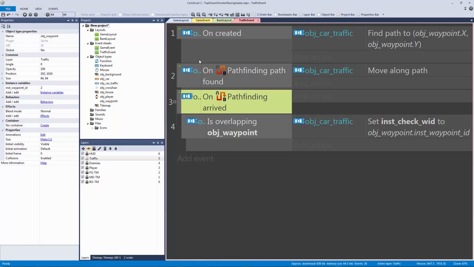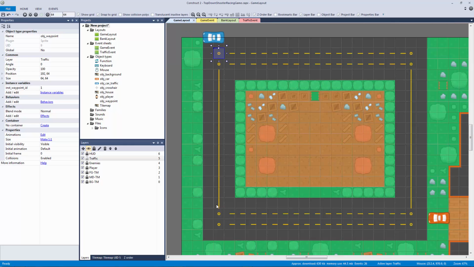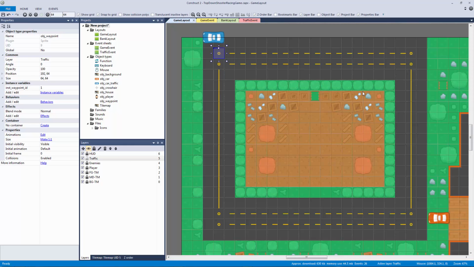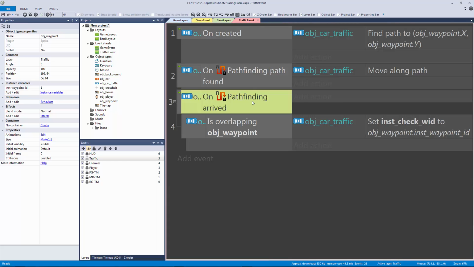Once it does that, we need to tell it to, actually, how do I explain this the right way? We need to do two things. We need to find out how many waypoints we have. So we're going to have to manually set that, although technically we could come up with another way if we had multiple waypoints, or if you're doing something more complicated where you were just creating waypoints. We already know that we have 4 waypoints, so we're going to make sure that it's checking at 4.